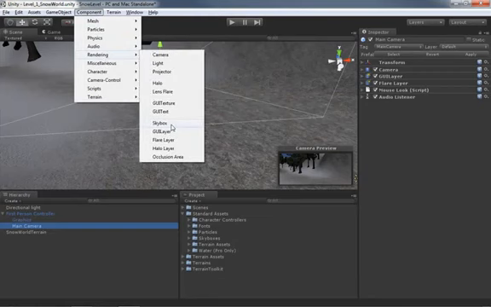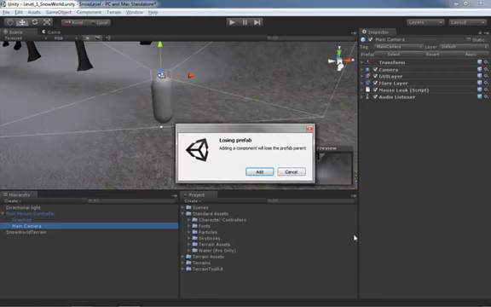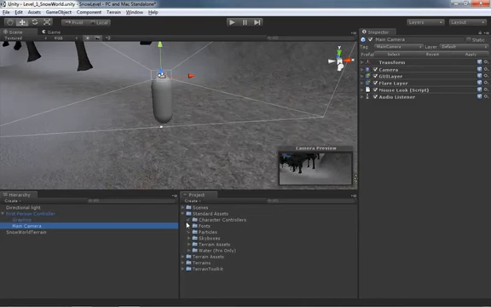And something really interesting is going to happen when we click the mouse. We get a window that says adding a component will lose the prefab parent, which, if you're new to this stuff, is almost like a cryptic riddle. What that means is the character controller that we have in our scene was originally, in fact, let me cancel this because it's a modal window, so I have to acknowledge this window before I can do anything else. Let's click cancel.